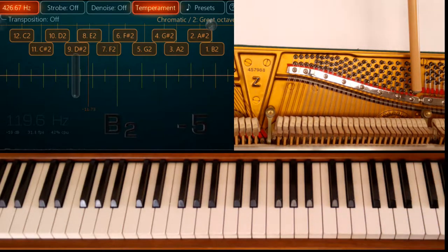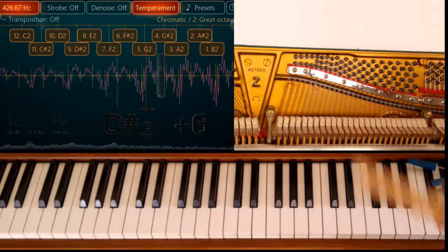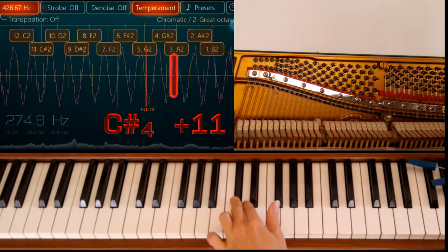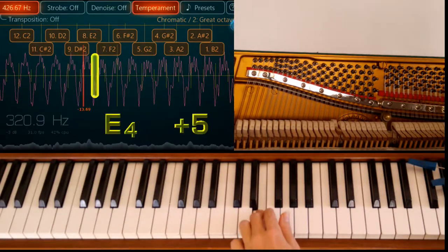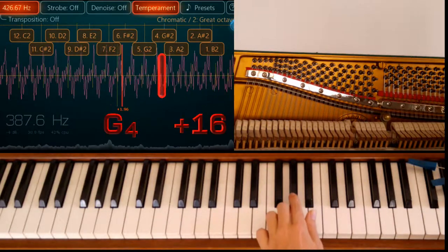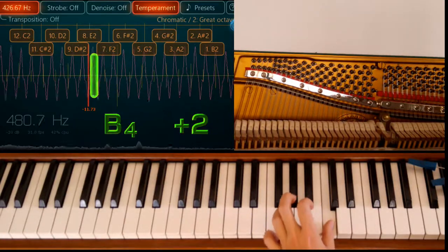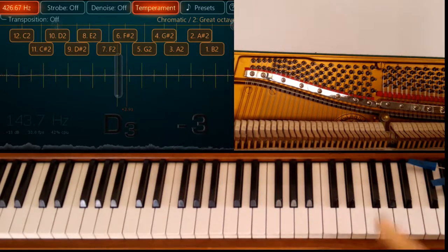Again. Now, let's test each note, play it, and see if it's good enough to tune the rest of the octave. C, D sharp, and C sharp. They're all relatively a little high. I'm just going to leave it because they're all relatively high.